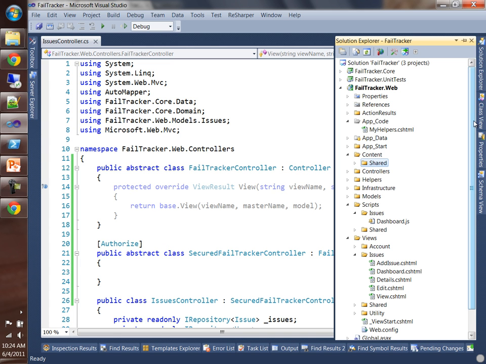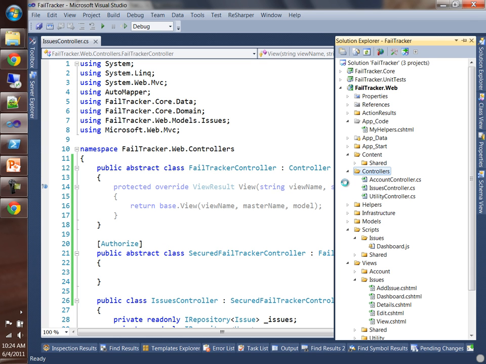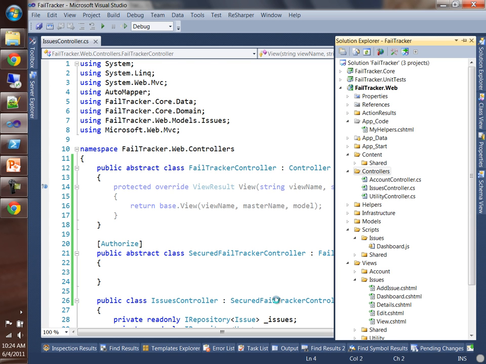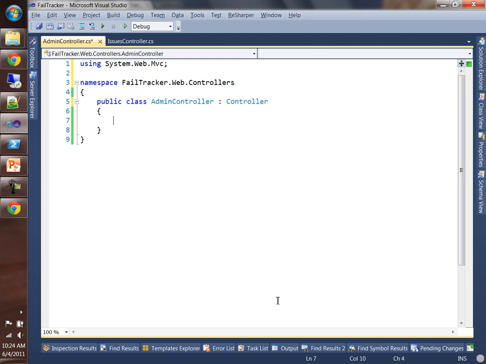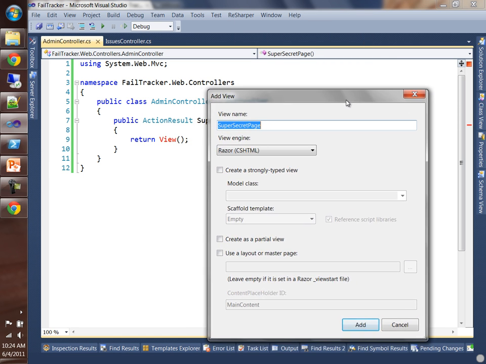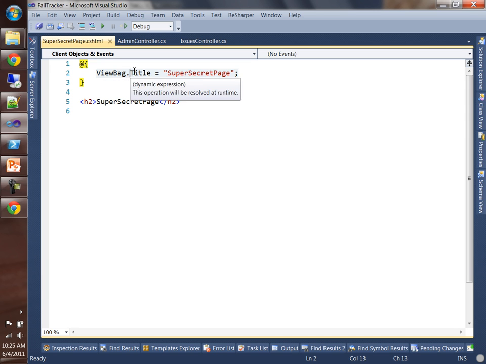First, let's replicate this bug. So let's say we have an admin controller. Actually, I'm just going to use the templates. So we're going to make an admin controller, and we're going to forget to have this inherit from our super type. We're just going to make it inherit from Controller. We're going to leave off the authorize attribute. And we're going to make an action that returns something really, really important. We don't want people to be able to get it unless they're admins. All right, we do want to use a layout master. All right, so let's go ahead and build this.